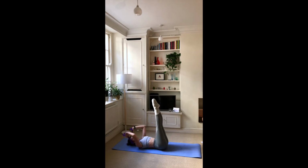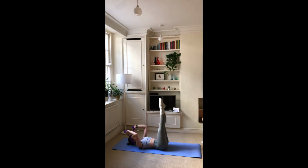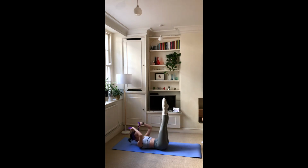And down. Now, if you really want to challenge yourselves a lot today, just keep the head up. And down. Otherwise, just carry on going down and up, or just keep the head down. Your legs might be shaking. That's pretty normal. The core might be shaking. That's also very normal. 4, 3, 2. And one last time.